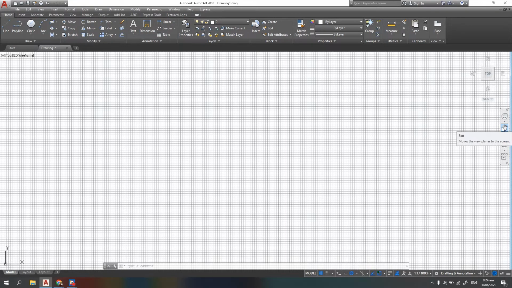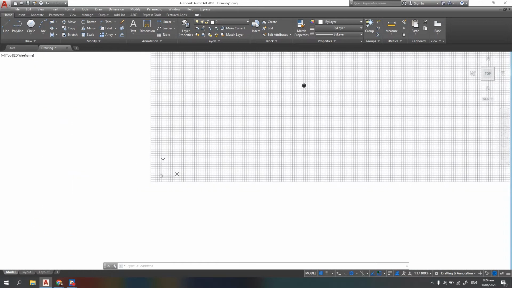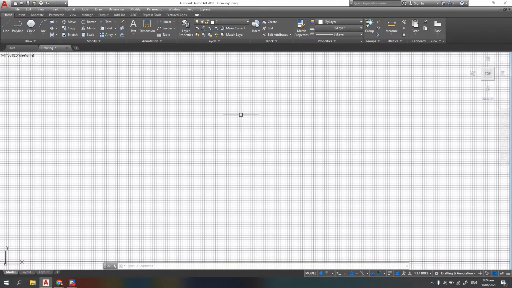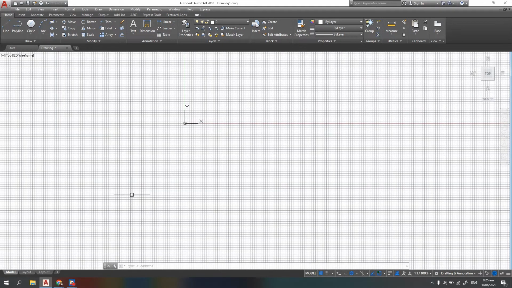To drag it, you can use this one. This is the pan. You can drag the locations of your drawing, or you can just hold the middle mouse button of your mouse, so you can drag it. Like that, you can drag it.